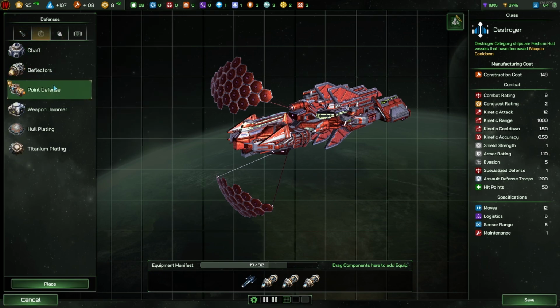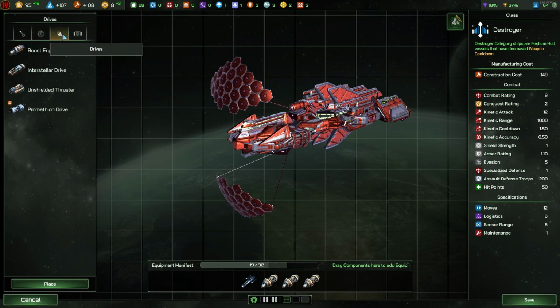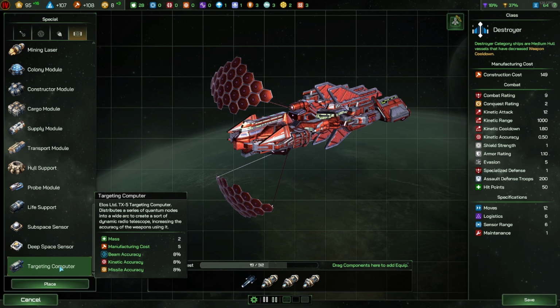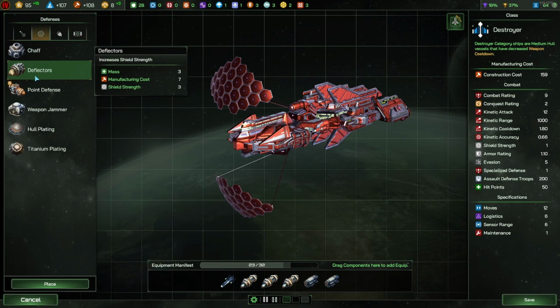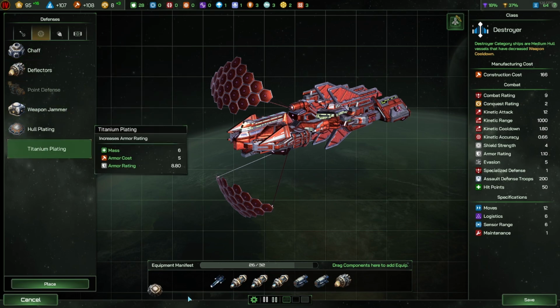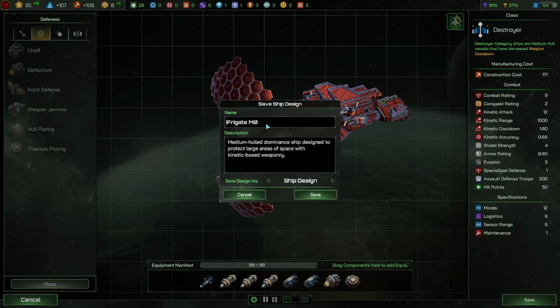For defenses, we have all sorts of stuff that we can do. We don't have that much mass to play around with. What else can we do? For extra modules, targeting computer to help with the accuracy possibly is a good pickup. Even throw on multiple of these, I think they do stack. Increased shield strength for deflectors, 3 mass. Yeah, we could stick on one of those. We can probably get some titanium plating and that'll top us off. Looks pretty expensive, but it also looks like a fairly nasty ship. Let's go ahead and save it. No, we'll just name this Destroyer.